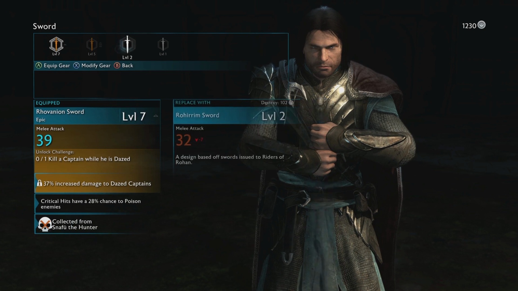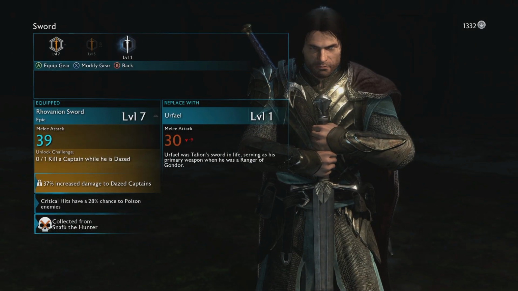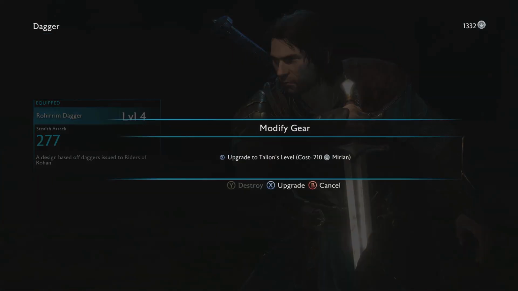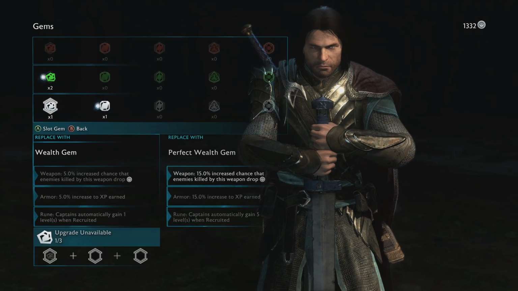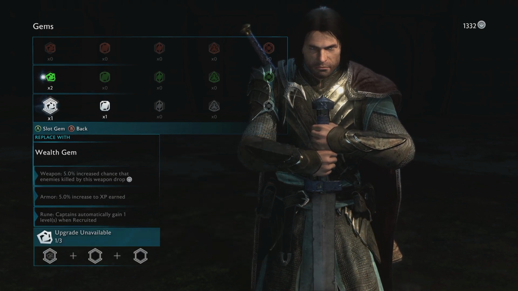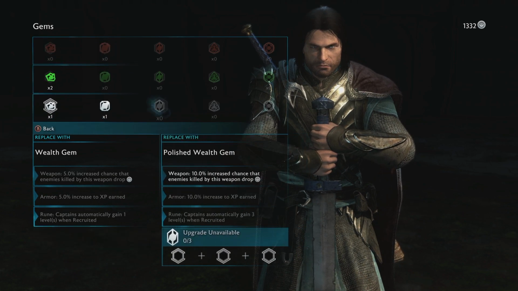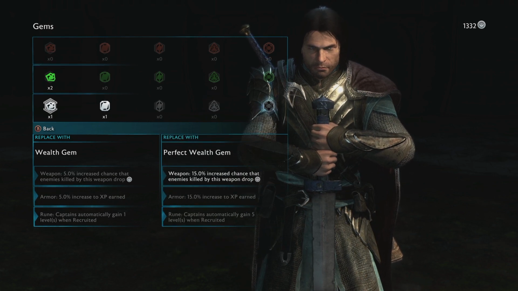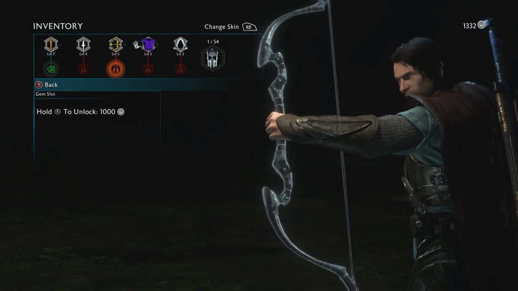And let's see. I'll destroy that sword. What I did right there is some pieces of gear can't be destroyed by holding Y. So what you're going to want to do is press X to modify gear, and then press Y to get rid of it. And that gem we got earlier is a carved wealth gem. So you have gems, then you have carved gems, polished gems, refined gems, and then perfected gems, or perfect gems, which are no doubt the best ones to have.